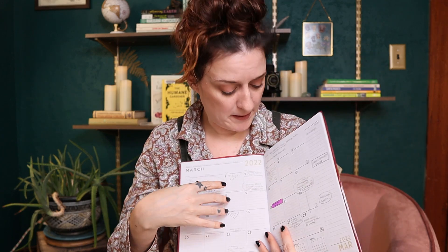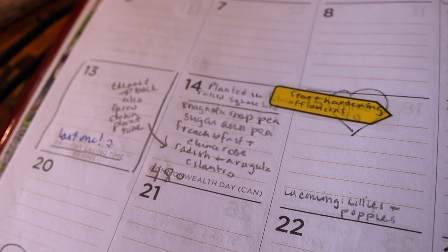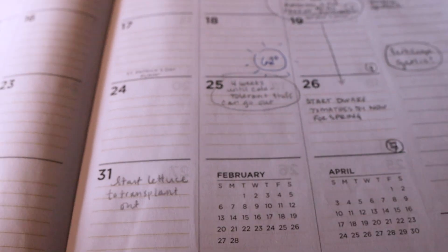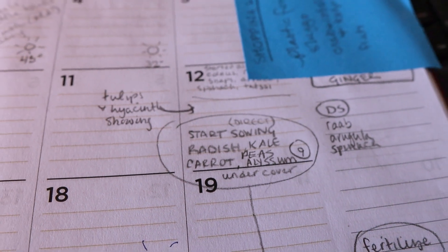Some things I have in my garden calendar this year: a little expected-storm tab I can move around just in case a storm is coming, because here in New England we have two different springs and right now we are entering fake spring — faux spring. I have a note to amend my beds, which I've already started doing outside, and a note to fertilize my garlic next week — something I made sure I wrote down last fall. I also have notes on when to start a few things and when I should see perennials popping up, so I can remember to make sure the mulch is snug over my bulbs before we get a few more snowstorms. We are about 64 days out today.